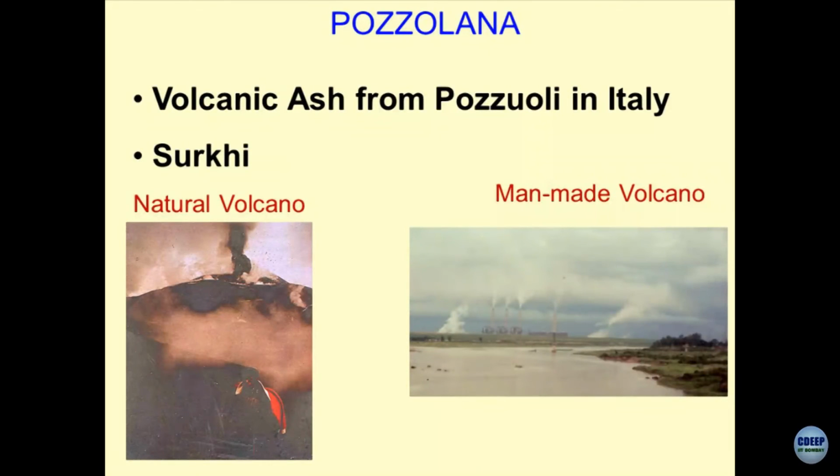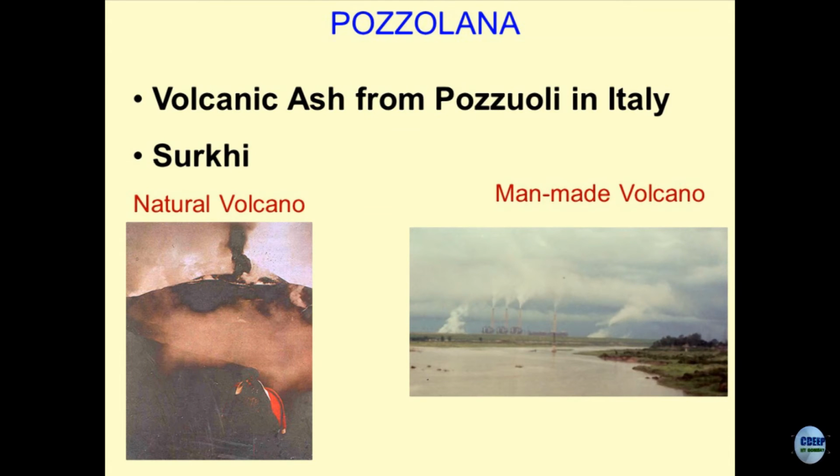So, if you go back to the history of civil engineering, pozzolana is something which is known to everybody. Mostly pozzolana is the material which has come from a place in Italy called Pozzoli, and the property is that if you add a few drops of water, it sets, it becomes hard. So, cement is a pozzolana, all right. Fly ash is also a pozzolanic material, depending upon its fineness, its activity, and the percentage of lime in it. In Hindi, in the northern belt, we call it surki. I don't know what the local language is in other parts of the country.